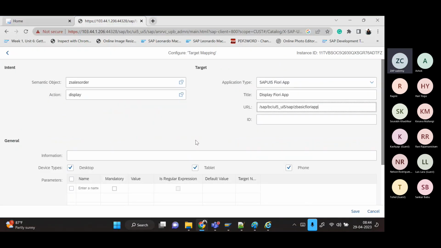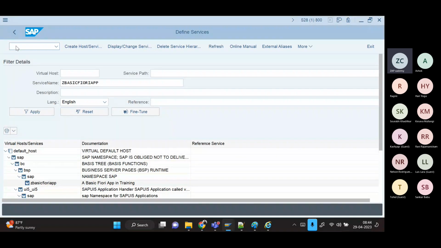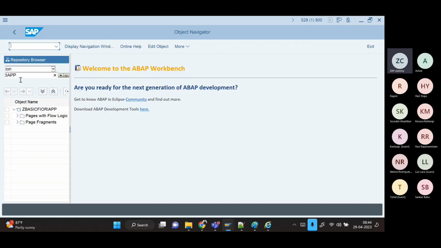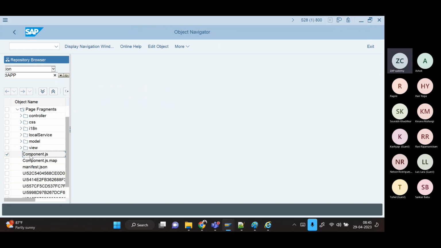Now, what is the ID? The ID is nothing but the application you have developed and deployed in ADT, right? Once you have created the application, you definitely gave some application name or ID, which can always be seen from the component.js file in your application.